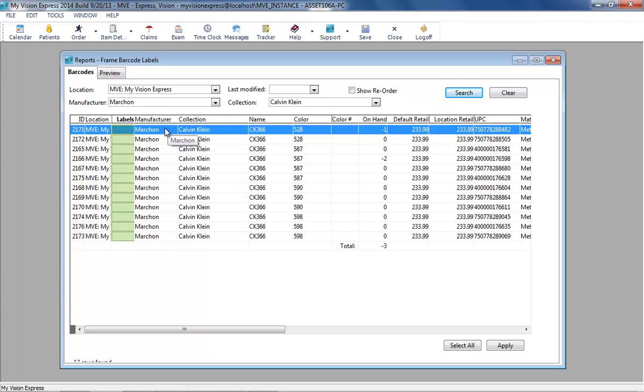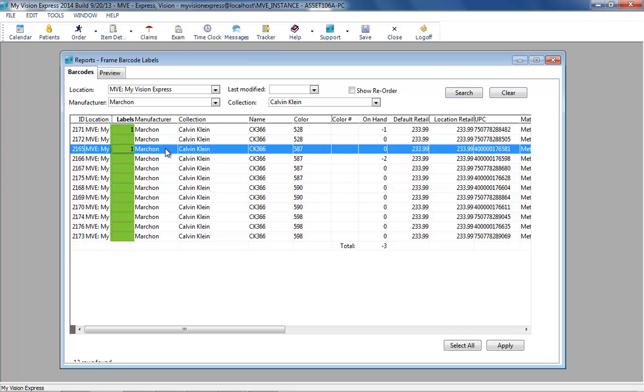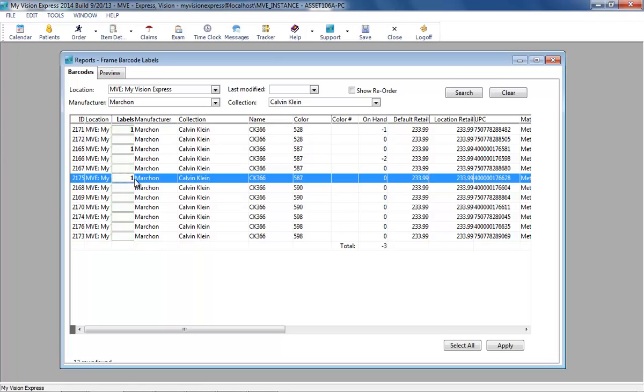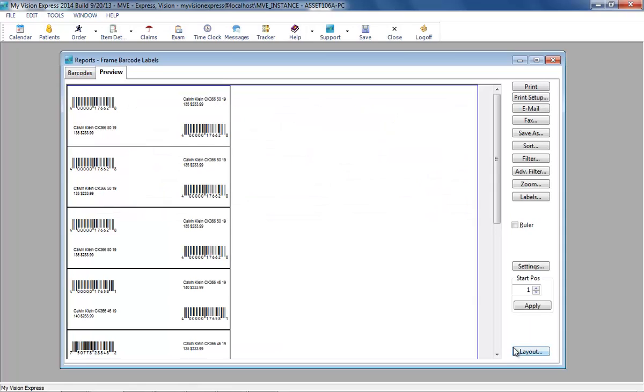Note that clicking on any record in the list will automatically enter 1 in the Labels column. The quantity entered in the Labels column can be modified to print more than one label for the record if desired. Click on the Apply button when ready.